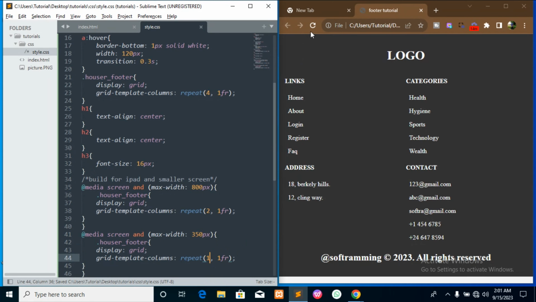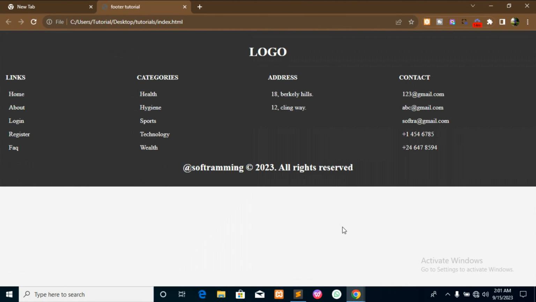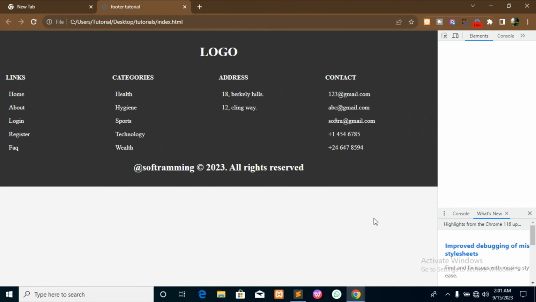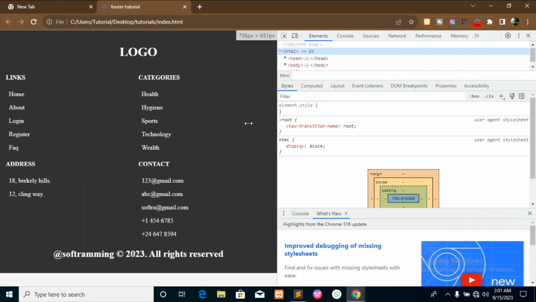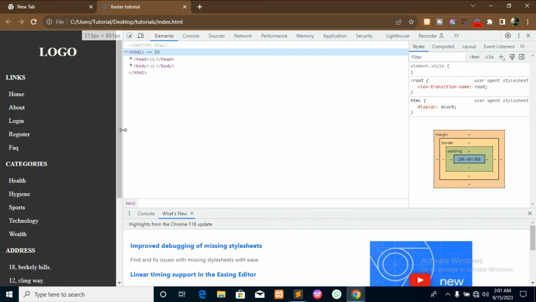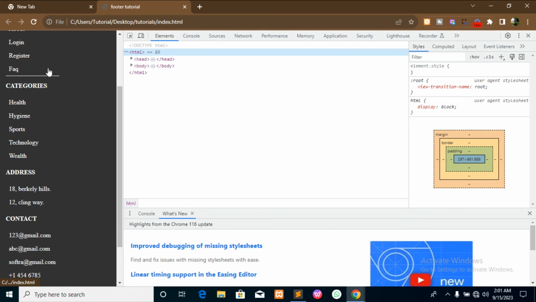Save it and then preview it. So let me go to inspect. Now you can see when it is about 350 pixels and below, it appears one by one. That's one on top of the other.